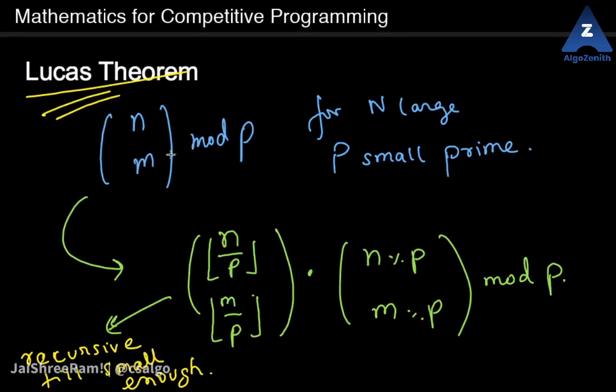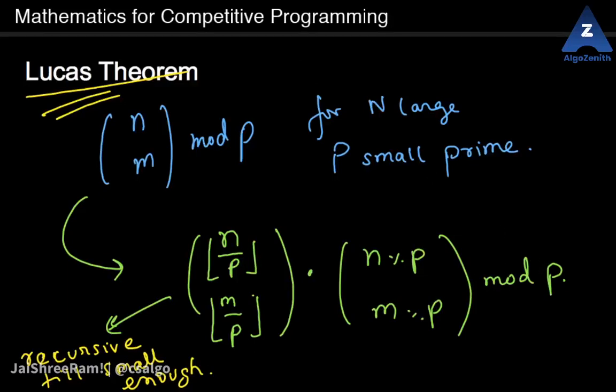Now let me explain it using a recursive definition over here. So what you can do is you can take n modulo p, you can take m modulo p, and then you find out this particular choose, and then divide n by p and m by p, and then recursively calculate this using this Lucas theorem again. So if this is still large, then you again apply this particular theorem. So you can make this again n by p, you can take this to n by p square, and there will be another modulo term. So there will be a lot of n mod p, m mod p multiplied in sequence, and that would be the final value. You need to take just a mod p.